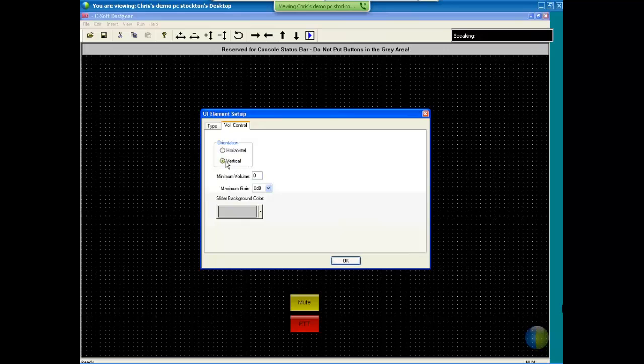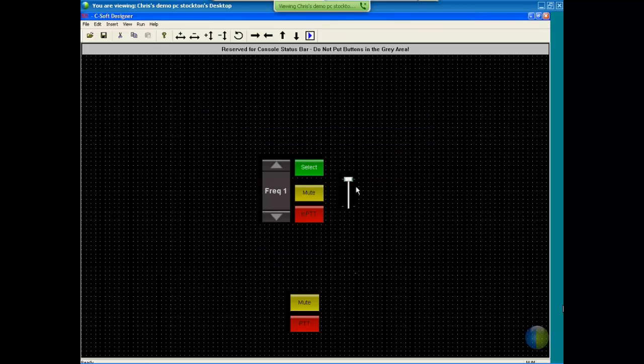So what I'm going to do is leave it as vertical, and I'm going to change my maximum gain on here to 12 dB. And then I'm going to change my background color to black. What the maximum gain does here is actually give you maximum control over your volume. So by default, it leaves it at 0, but it's a good practice to change that maximum gain to 12 dB. So now, with this button here, we're going to roll this button up just a little bit to make it match up to our other line.